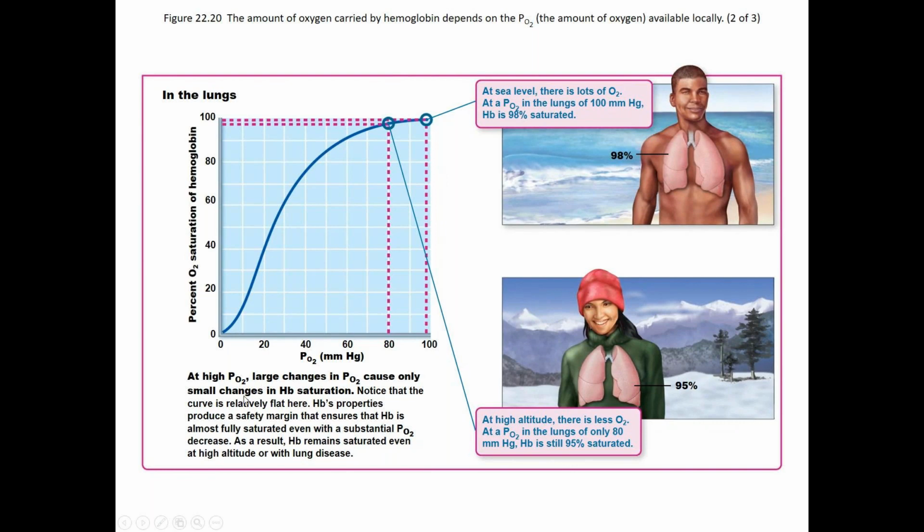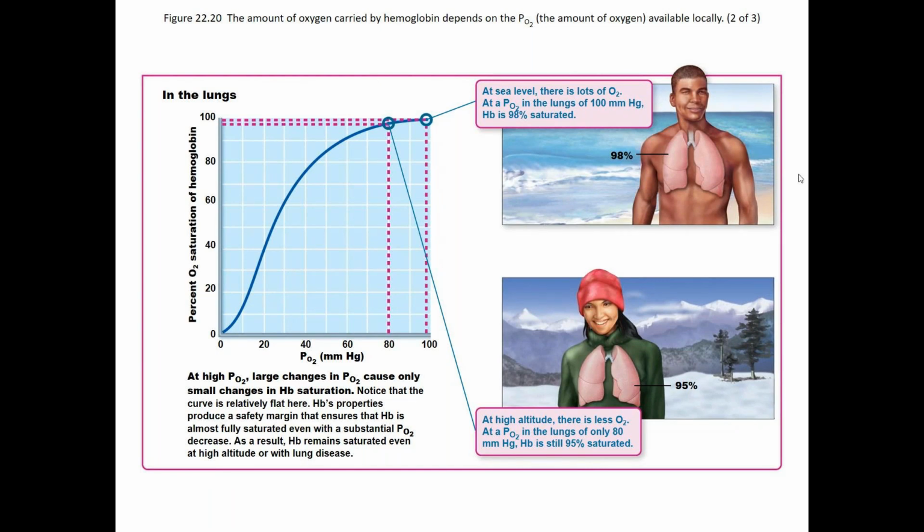The other half of this that becomes powerful for us, right, is the other end of this curve, the lower end of the partial pressure range, where once we start letting go of oxygen, we very quickly let go of all of it, right? So if a tissue is in dire need, it will get the oxygen that it needs.